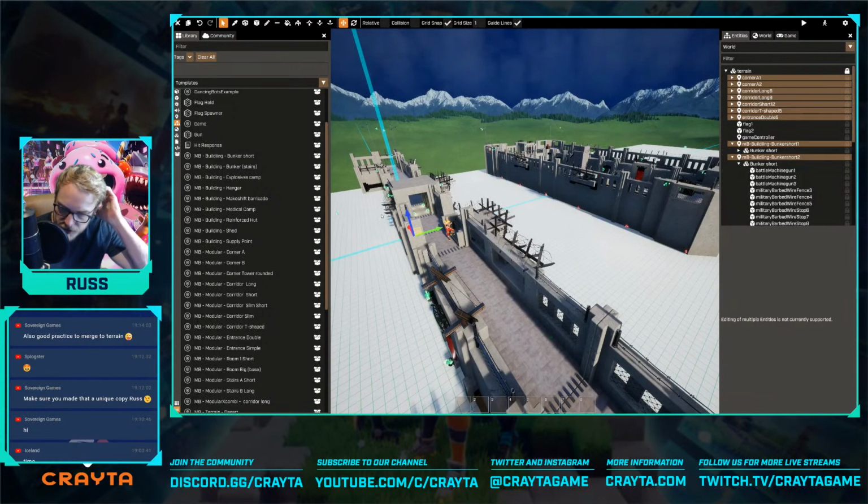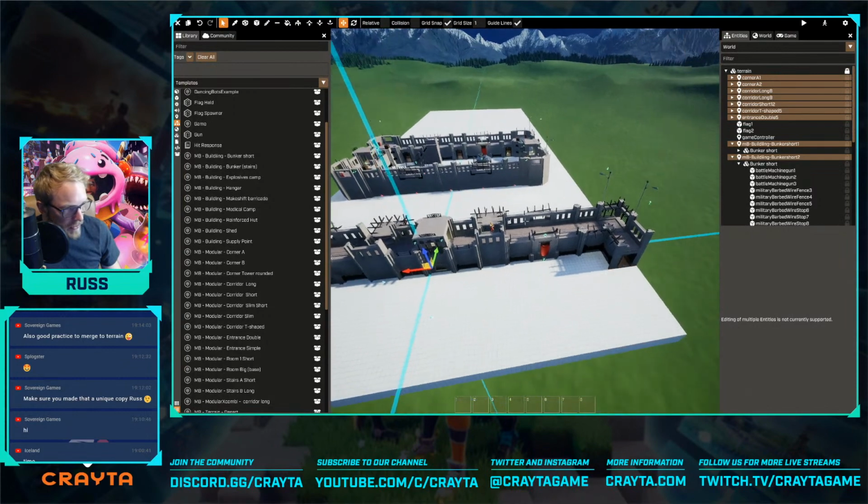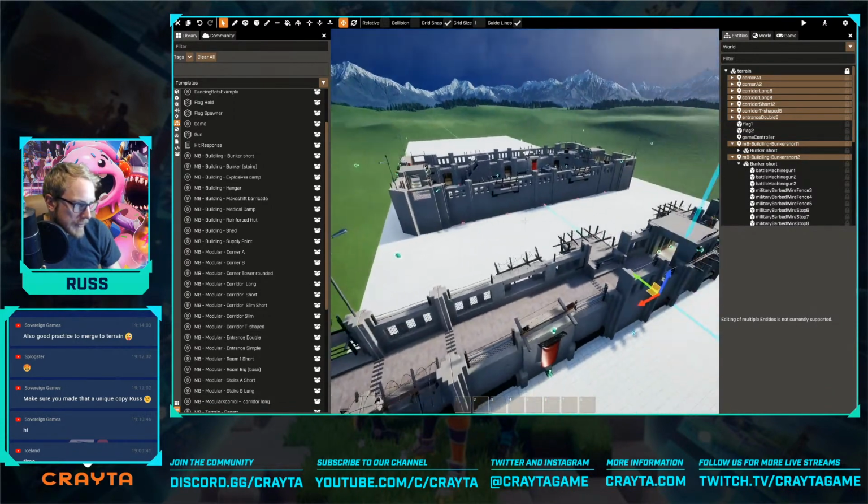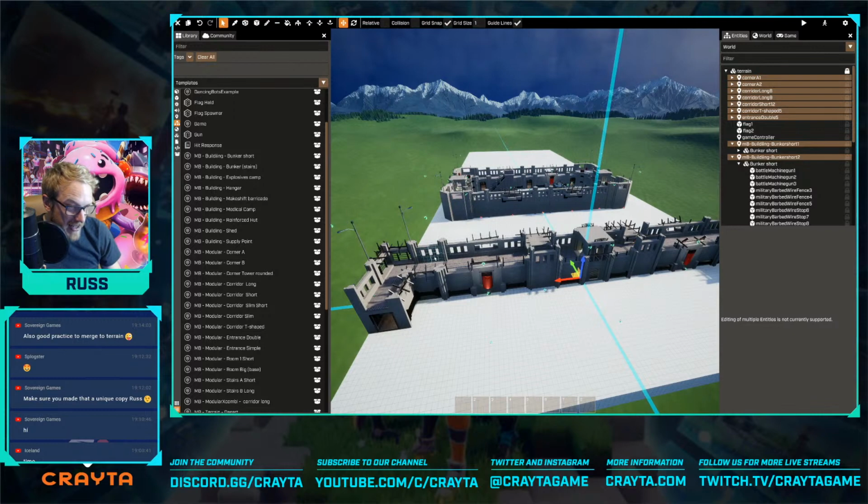Also good practice to merge terrain. So do you mean merge the whole base to the terrain? I guess because it is all sat at right angles on the grid still, that'd save a lot of entity count. The only thing then is having a templated version of it that is copied across to the side wouldn't be quite so easy. I think I'm going to stick to having a template, but that is a pretty good point in terms of having it merge the terrain to make it a little bit less complicated on the voxel system. It works.